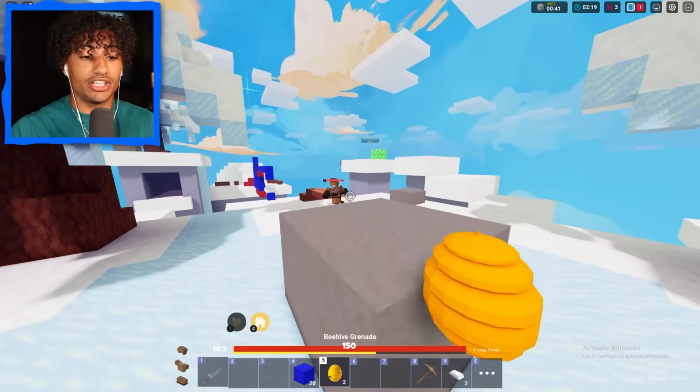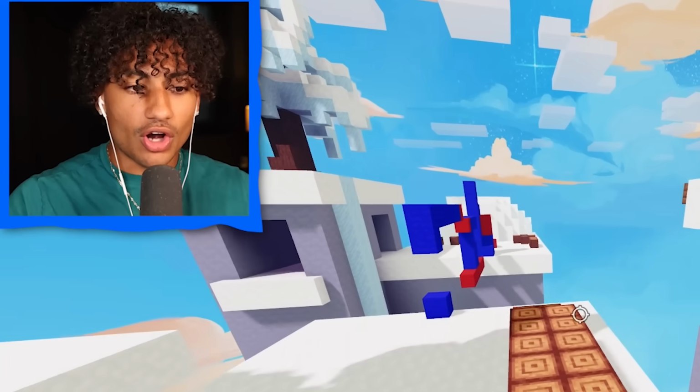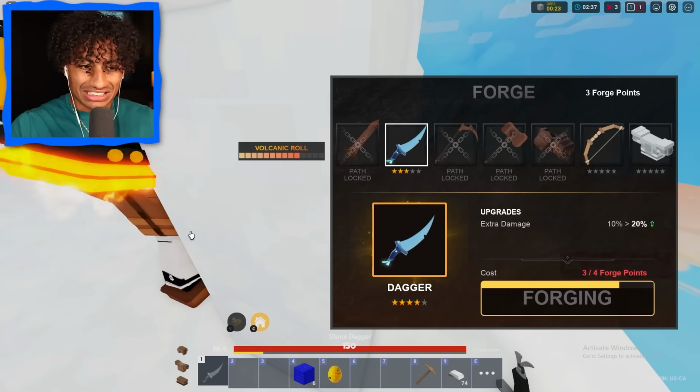Oh my gosh. They actually did a lot of damage right there. Come here. Another one. Let's go. Oh my gosh, they do so much damage. Yo. Hey, I'm starting to like it so far. Okay, give me that bed. There we go. Oh my gosh, we have so much. Oh, we can forge so much. Come on, forge. Run!